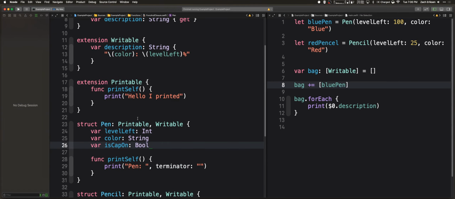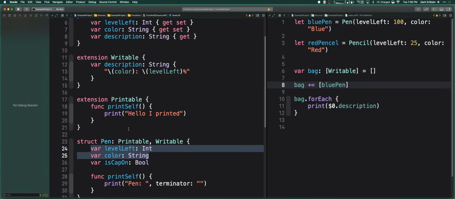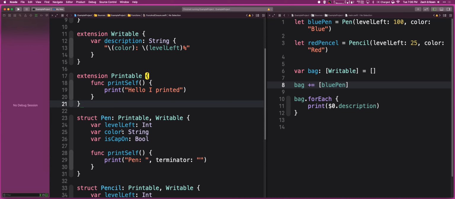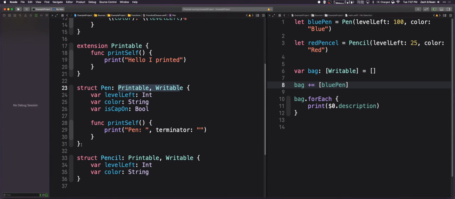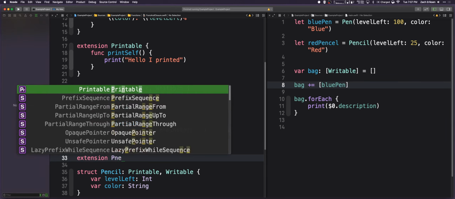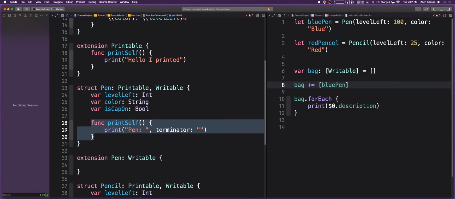To get around doing this, first off, we'll just ignore the example I have. The cleaner way to actually do this is to go in and do an extension on the struct, I think. This is my personal opinion on it. And you can do the values in here.